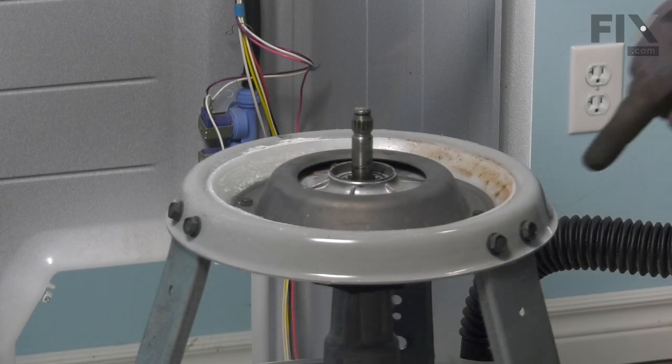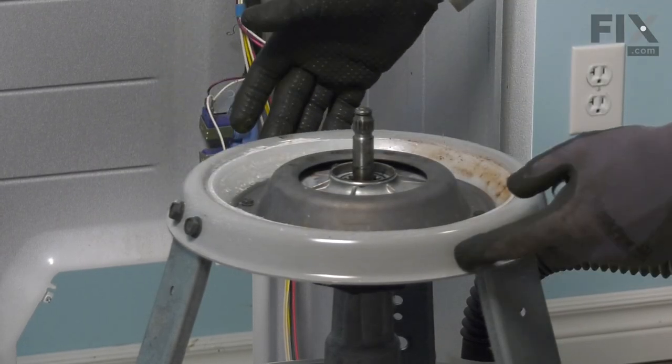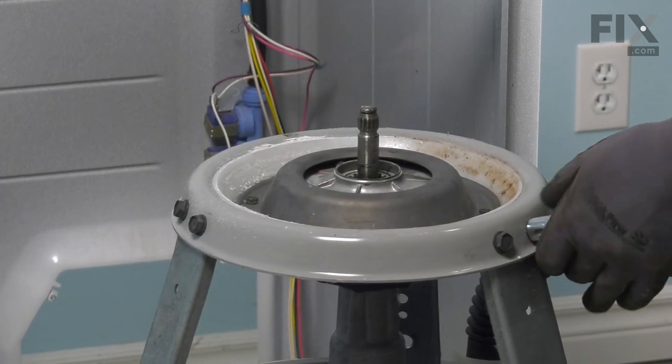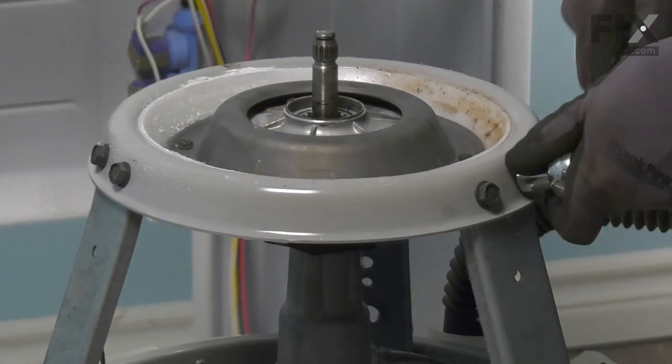Now our next step will be to remove the six bolts that secure the damper base to the support. Just remove the six half-inch head bolts.